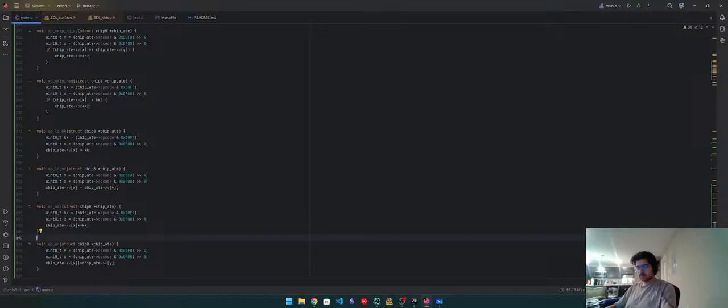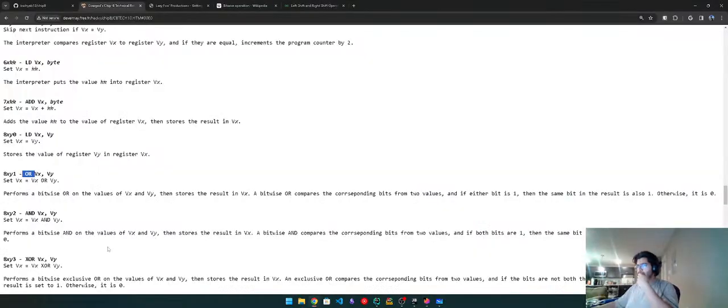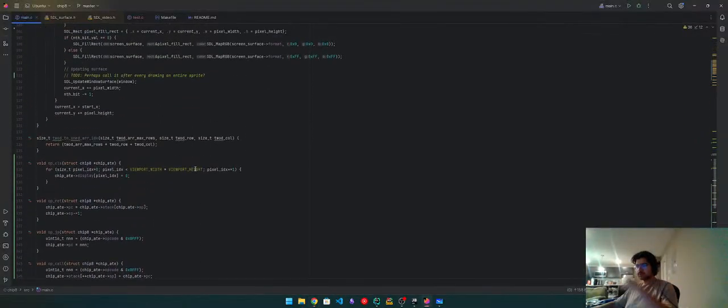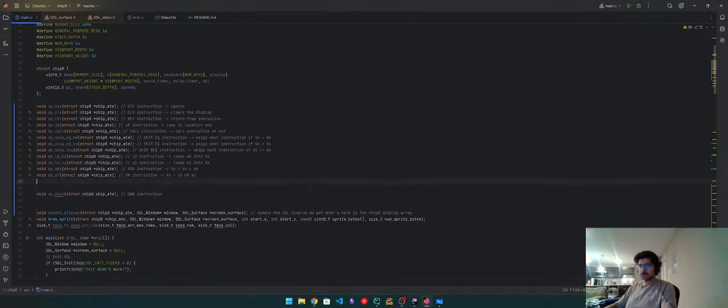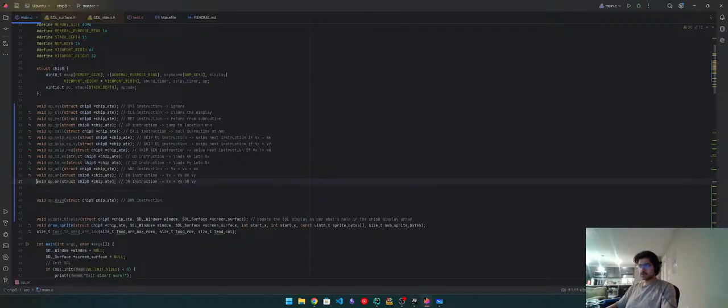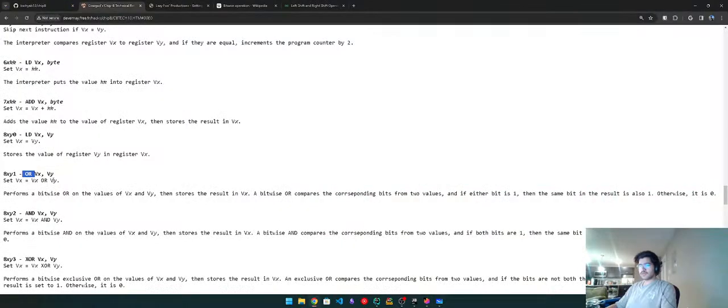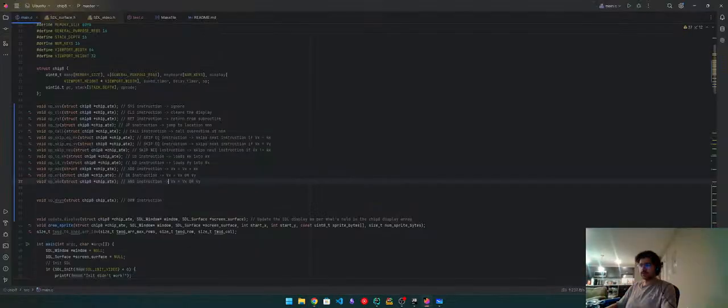So we want to do that. I think that's good. Then we have and. So these are the basic logic gates, logical operations. In this case, we want and, and I believe, yeah, Vx and Vy.